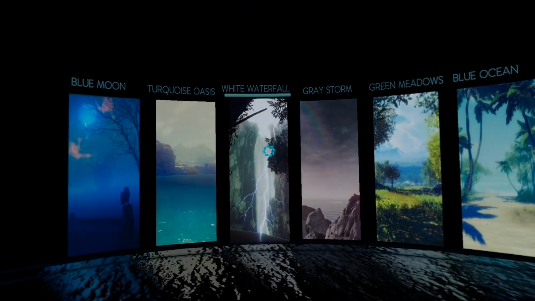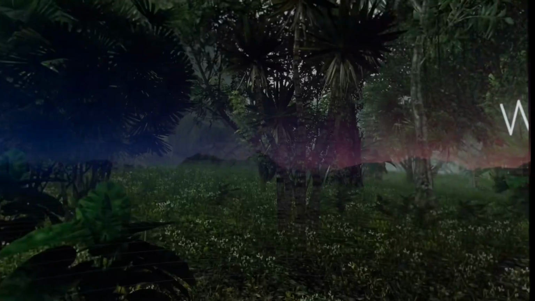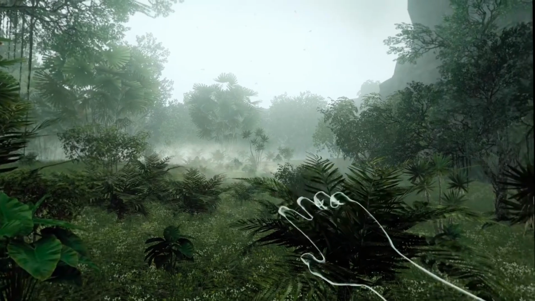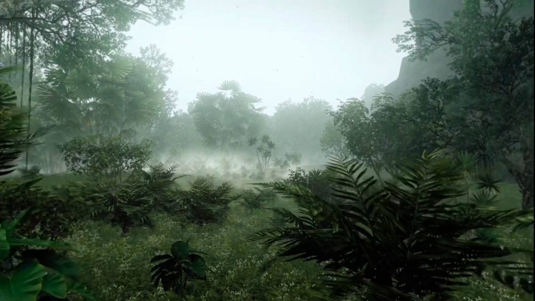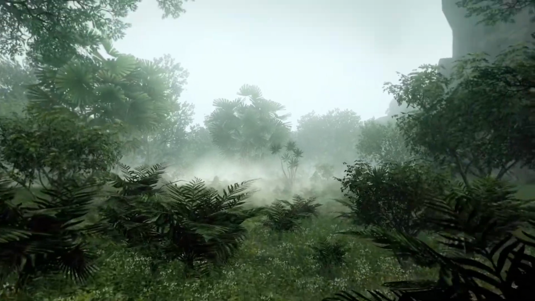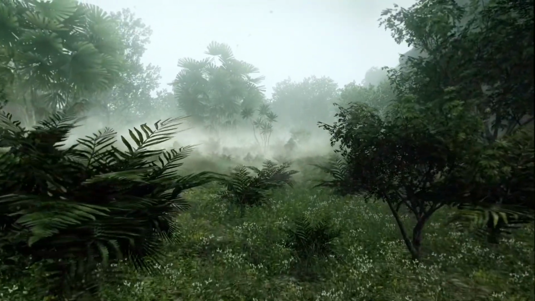Moving on. Next up, White Waterfall. Now, tempting as it is to go straight to the waterfall, I can tell you the best thing to do is to turn around where there's the mist. Because what lives in the mist? We've seen the film. Gorillas. Gorillas in the mist. You can see them already.